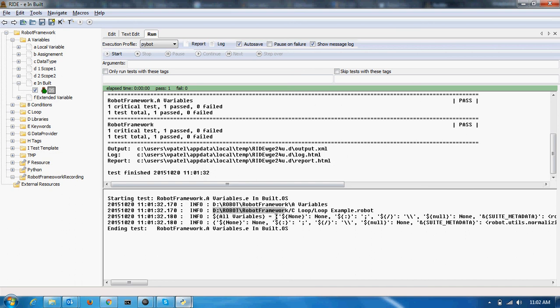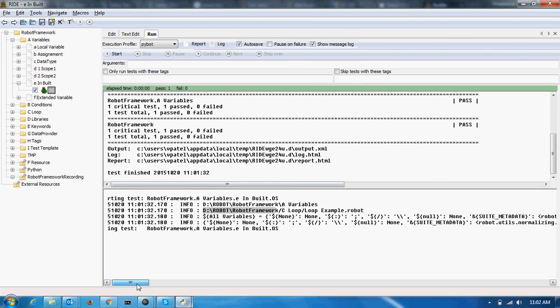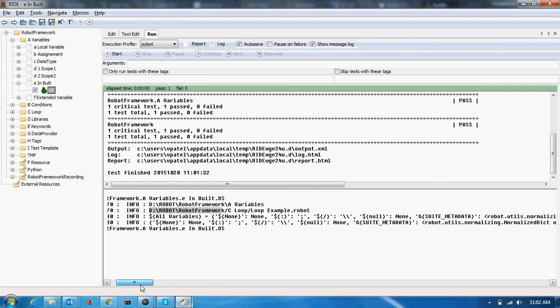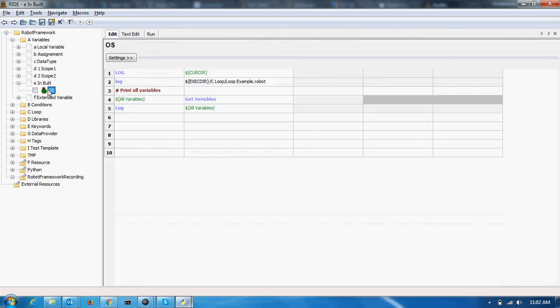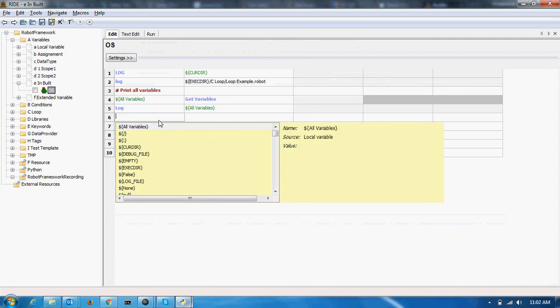This is used when you are debugging. If you want to see what variables there are, and whether anything is being changed or not, you can use this variable. Let me quickly show you some of the important variables here. Sometimes you want to see the previous test status. You run some test case and it is passed or failed, and based on the previous test case you decide whether to run the second test or skip it.